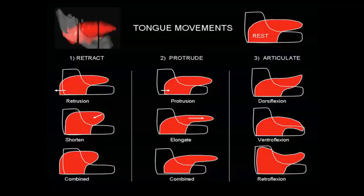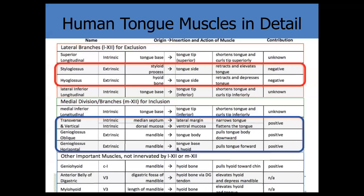This is from a paper by Ira Sanders showing the different motions of the tongue. Certain muscles will provide retrusion and shortening of the tongue, bulking it up — those are what you don't want. You want the tongue to protrude and elongate. The muscles circled in red are those to exclude: the styloglossus and hyoglossus, because they retract the tongue and obstruct the airway.